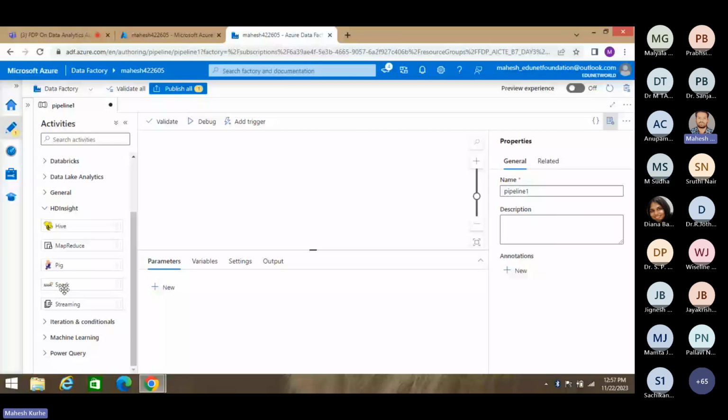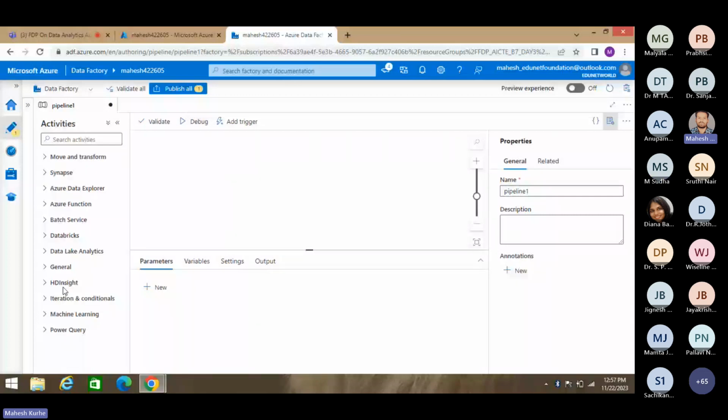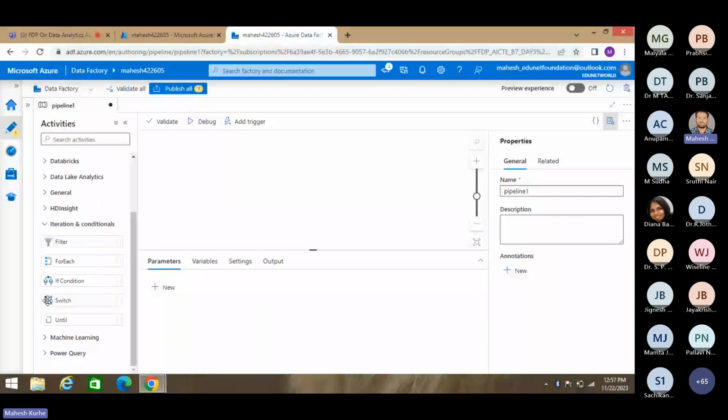Okay, the data cleansing process will already be done in this Spark or in this HDInsight, and after cleaning you import that data into the data factory. Those are the activities which you can perform on the data. For iteration and condition, if you want to do some iteration process on your data, you can do it from here.